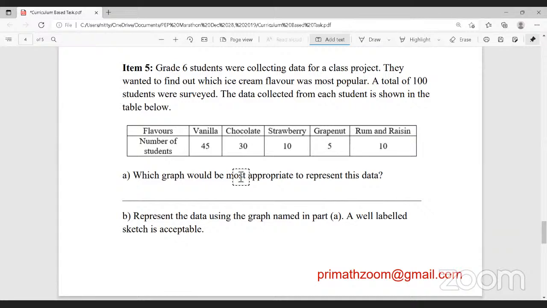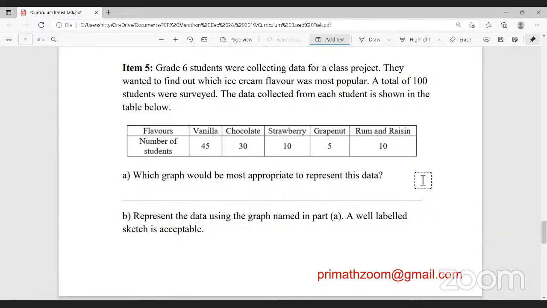A pie chart is also good because a pie chart is like a circle, and it's really representing a whole, like it could be 100% or so on. And here it says a total of 100 students were surveyed. I mean, that looks perfect for a pie chart, if you ask me. So we could use a pictograph, a bar graph, or a pie chart, but which is most appropriate? 100 students were surveyed. Which is most appropriate?